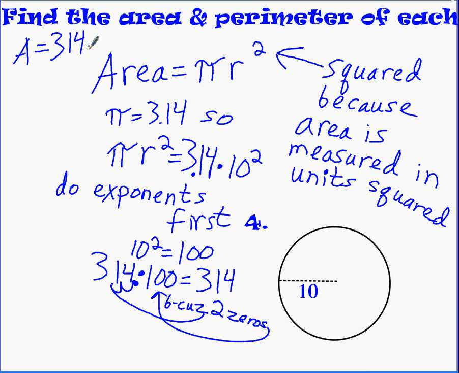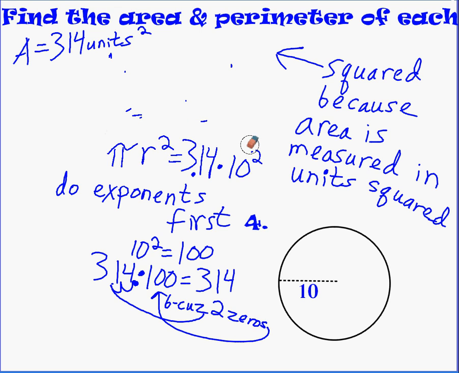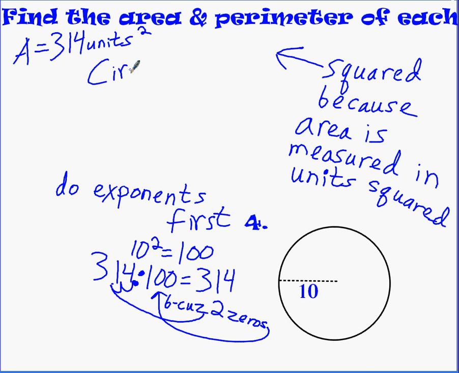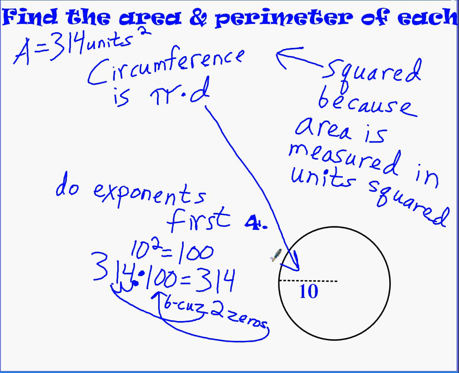Now let's make some room for the circumference of the circle. Oh yes, the circumference of a circle. Now it's going to have pi in it again, or 3.14, because everything that has to do with a circle pretty much involves pi. Pi's are round, so why not have the Greek letter pi in every single equation for a circle? Now, the circumference is pi times diameter. Radius plus the radius equals the diameter. So in this circle, 10 plus 10 equals 20. The diameter is 20. Don't forget to do that.